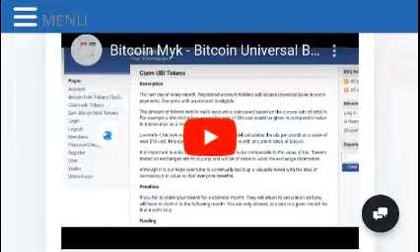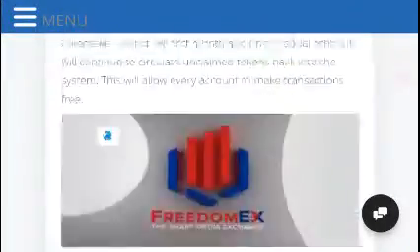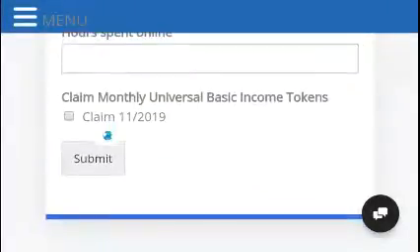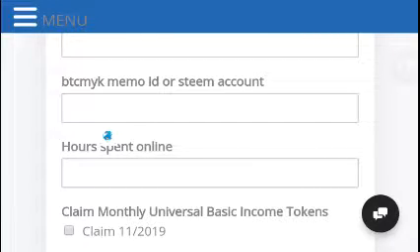You just log your hours that you're on our website each month. So you're going to be inputting how many tokens you've earned each month. About 7 days after the end of the month, the tokens get issued to you. We have an internal system, and we have the one that goes out to the exchanges like Steem Engine, where we trade. So if you already have a Steem account, it's going to automatically go there. If you don't have a Steem account, it's going to be logged into the internal market, into our internal system. And you're going to be able to continue to earn these tokens.